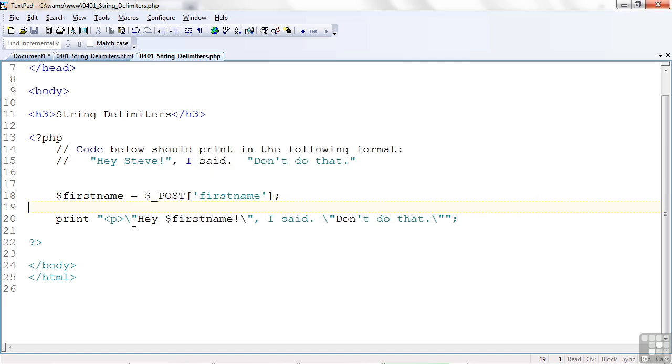One way people try to get out of this problem when we have a bunch of double quotes is they say, well, heck, I'll just make it a single quote to delimit the string instead of a double quote, and then it won't get confused. There's a single quote, and I'll put a single quote here. I've taken out all of the backslashes that I had before, those escape characters. Now this would work if I didn't have this single quote here. If it said do not do that, it should work. In fact, I'll go ahead and change that quickly. Now there's nothing about the string to confuse with the delimiters. It begins and ends with a single quote, so all of those double quotes should be fine.